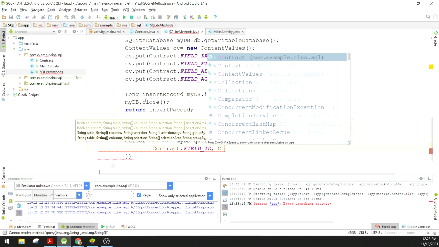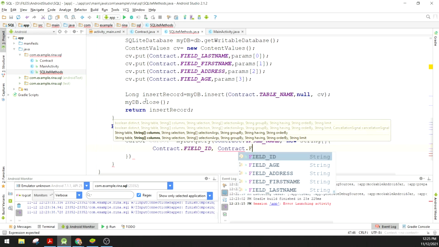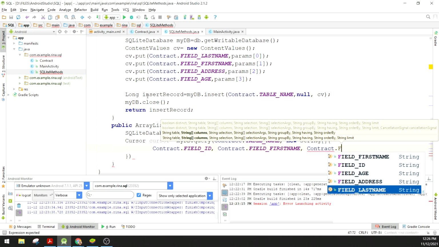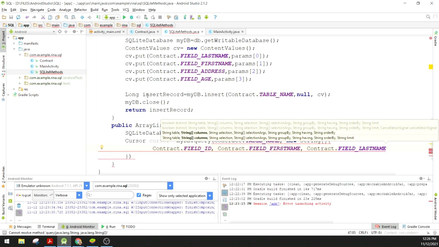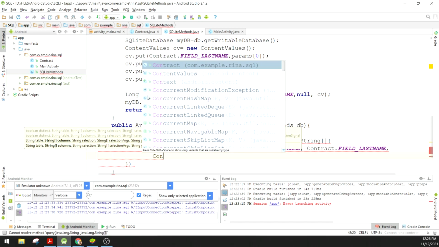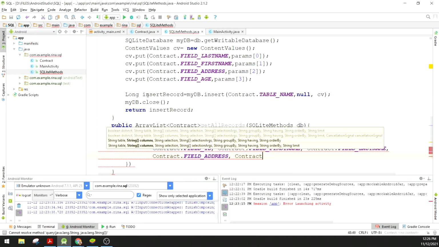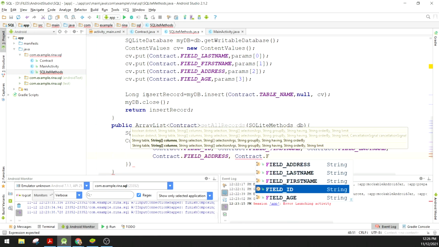Also the contract field first name, contract field last name, contract field address, and contract field age.